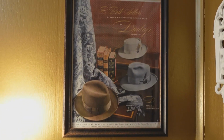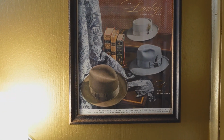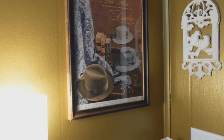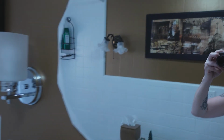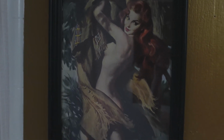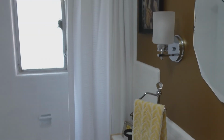And then my artwork over here, these are just thrifted frames from the thrift store, and the art that's in them, these are vintage Esquire magazines from the 50s. And all I did, let me turn that off, all I did was buy those at an antique shop. They were like $3, and you don't know what you're going to get in the package, and then you just go through it and, hey, this looks cool. So I've got this cute little pinup, and I just have a lot of fun with that. So I just wanted a very cool, I guess, old world glamour bathroom on a budget.